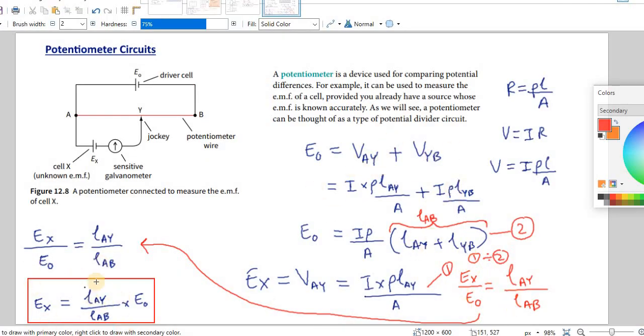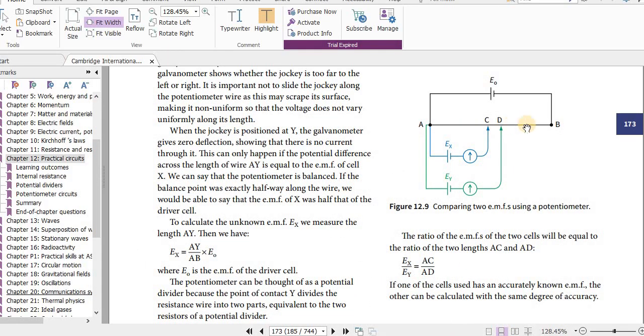This equation is true only when there is no current flowing through this path and it is connected like this, so that the potential difference across AY is the same in magnitude as the EMF of the cell here. Same thing applies here as well. So we have moved this point C, point D, the wires C and D, so that there is no deflection in here and here.